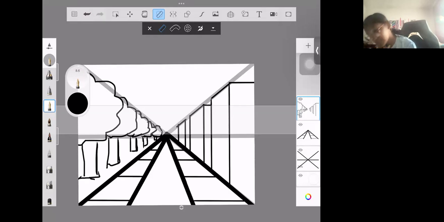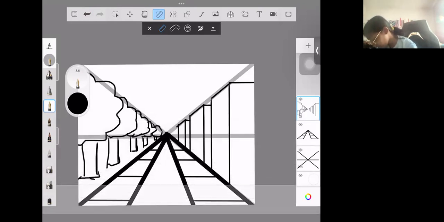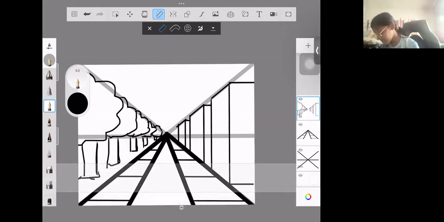So you just follow the upper point of the line that you have and just follow it until you hit the other building. And repeat that for every building that you have. And also do that for the bottom side of the building. So you go to the bottom part of the rectangle and repeat the steps.